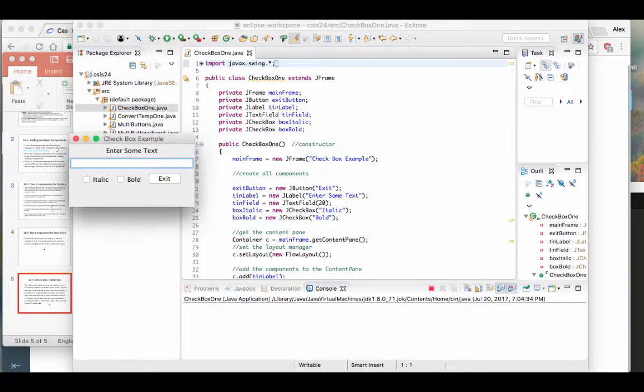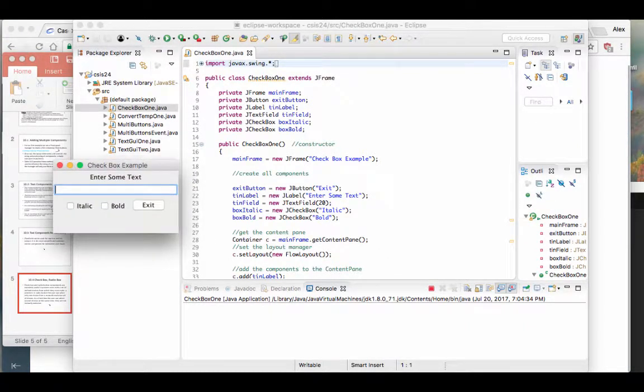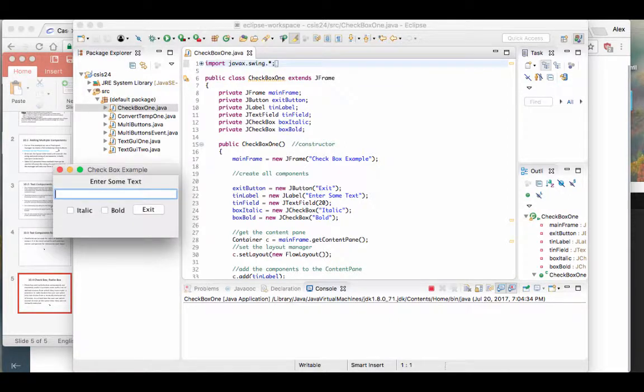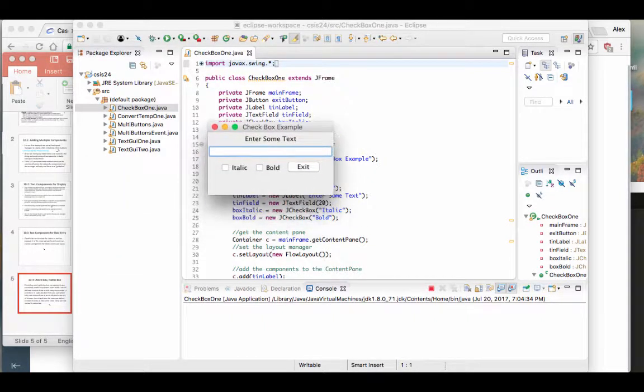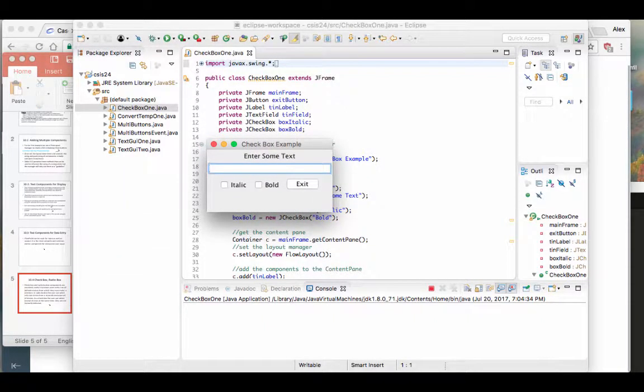Looks like this, okay? Now, the cool thing about this particular assignment here, or example in the book, is it shows you how to handle multiple events in the same class. So up to this point, I had to write a new class for every little thing. If I have 3 buttons, I have to write 3 different classes for them. Well, in your final project, you're going to have 9 buttons.